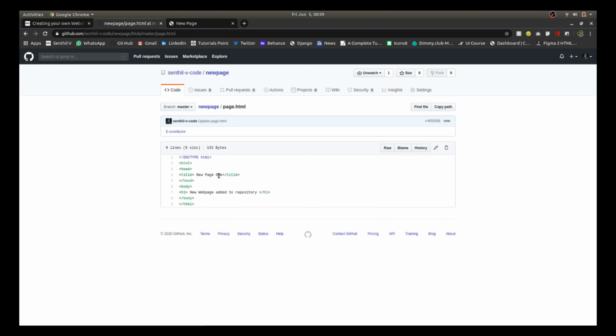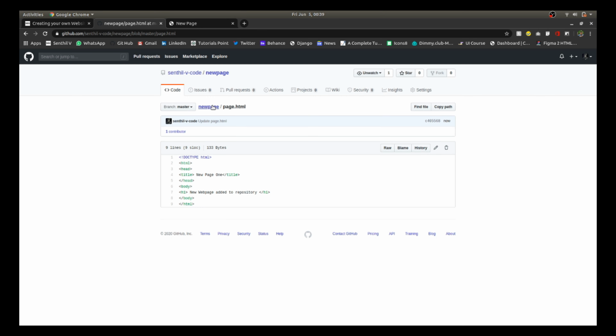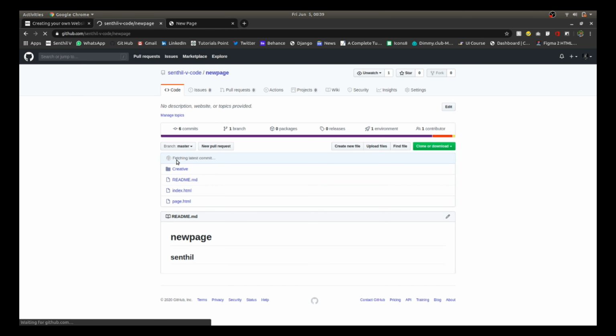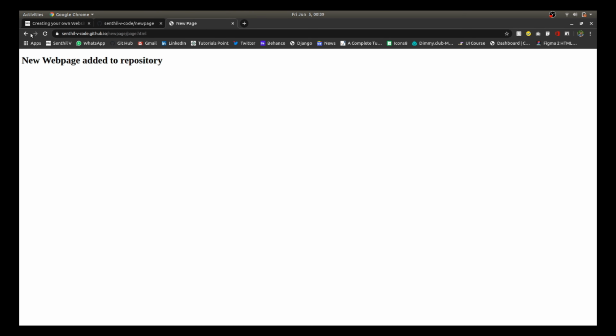So the title should be new page 1. I guess it will take some time to upload. Yeah, so fetching last commit. I'll fetch the last commit and make the changes 25 seconds ago. And let me refresh. Yes, so it is new page 1.